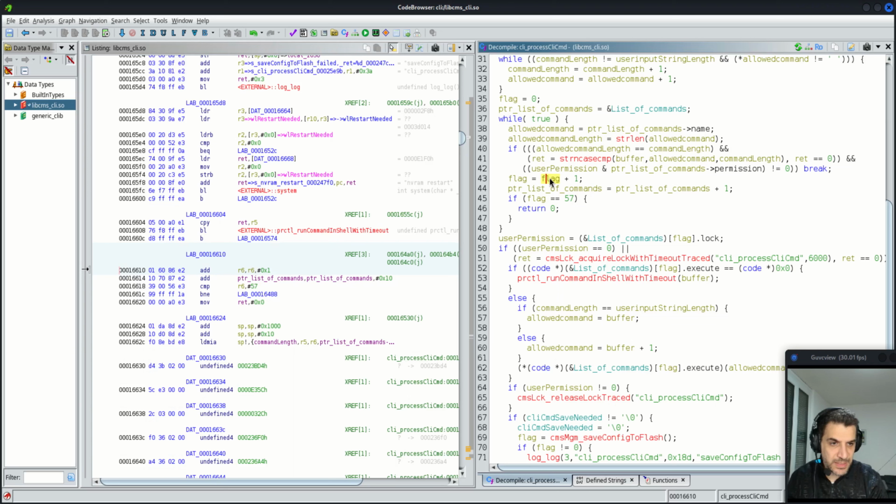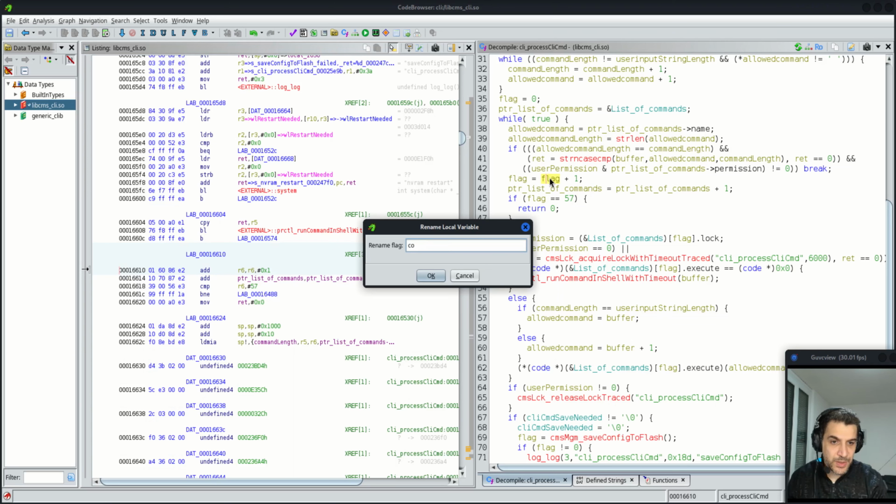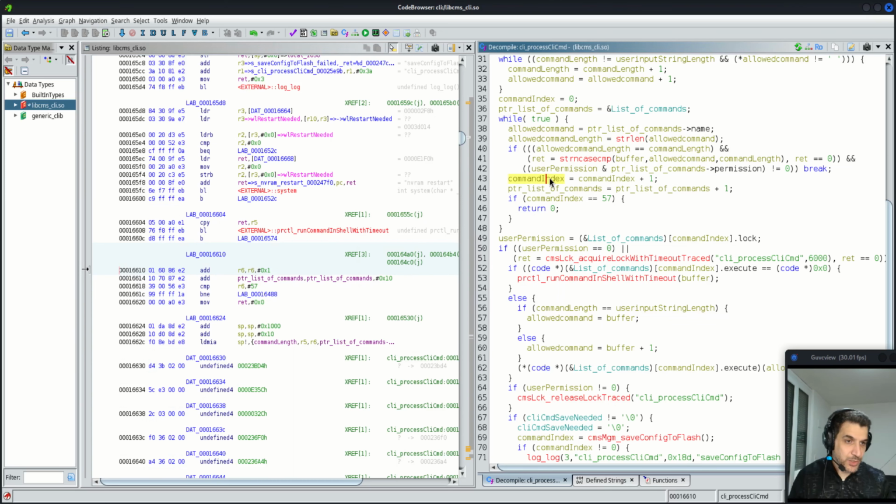Let's rename it to command index, because here we are looping through the list of commands. Increase the command index by 1 and jump to the next command if the conditions are not met.